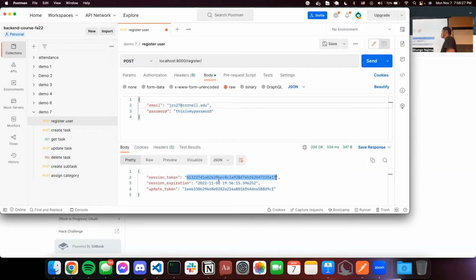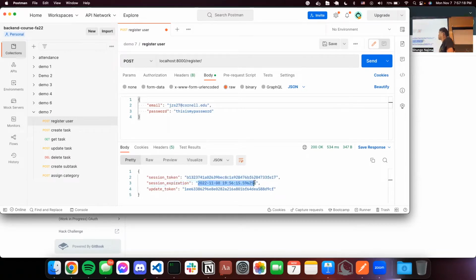So this is a secure way of sending in something with all of your requests if you want to hit a protected endpoint. What I mean by protected endpoint is, let's say you're on Instagram and you want to edit your profile. Would you want anyone else editing your profile? Probably not. So the only person who should be able to hit this endpoint of editing your profile should be you, and the way you verify that it's you is by using the session token. This expiration, again, is configurable.